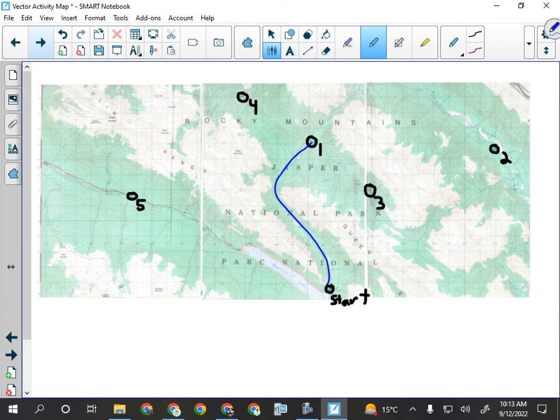Now, how do I measure that? It's not straight. With a string. I put a headphone cable, a power cable, a shoelace, anything that you've got, and I lay it out on the paper so it takes that shape, and then I pinch each end, straighten it, and set it on the ruler. Now I've measured that. Here's where scale is important. The scale on this map is 1 to 50,000. That means 1 centimeter on the map is 500 meters in reality. So you have to do your measurement: how many centimeters? Multiply that by 500, and that'll get you your meters.